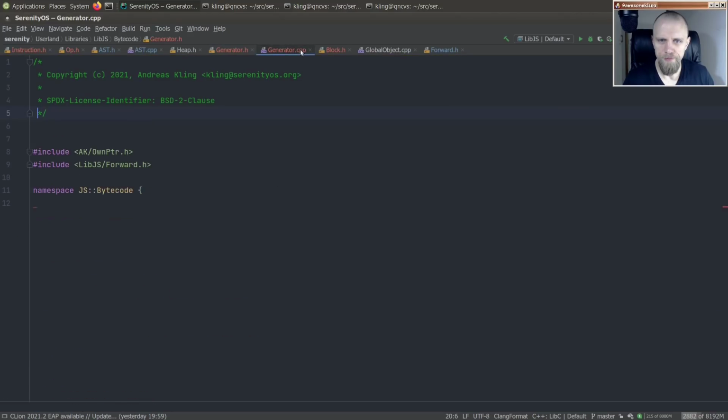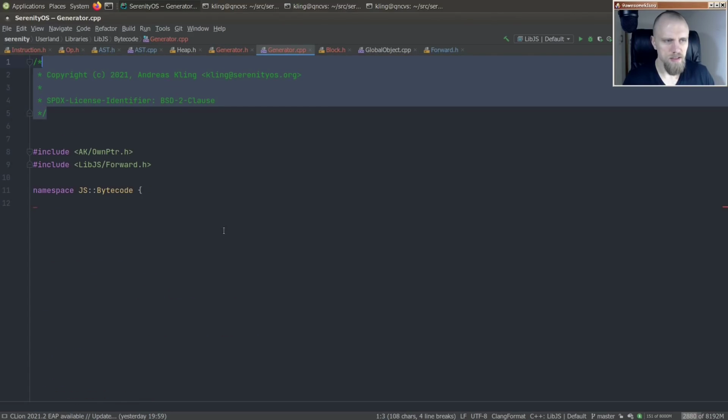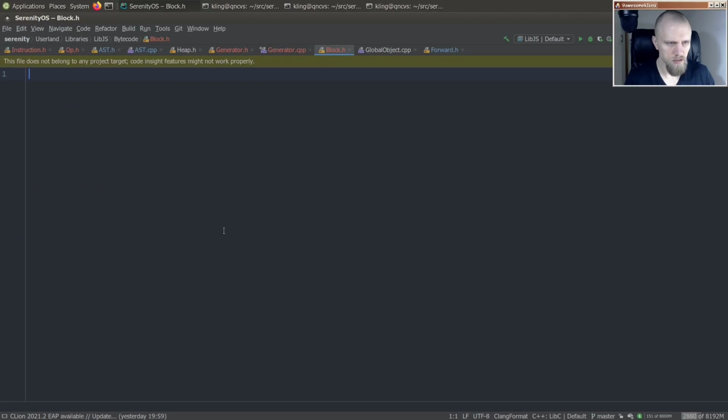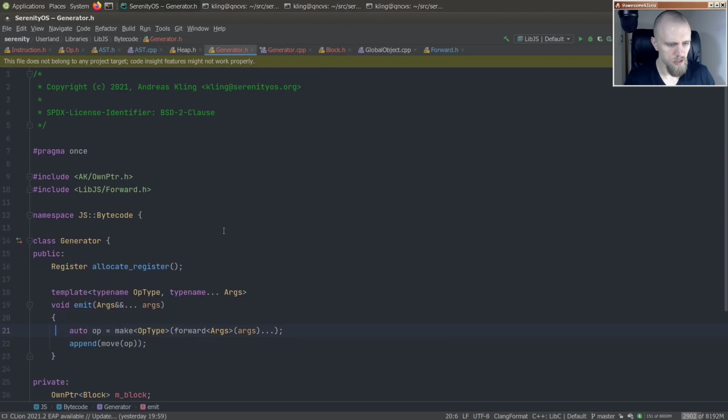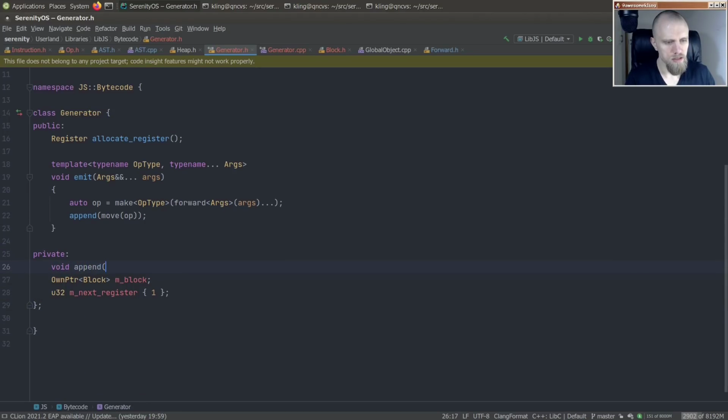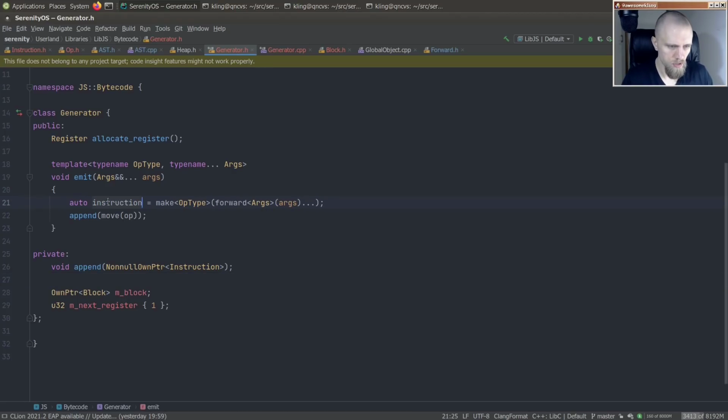Okay. Sidetrack. Let's see. So generator needs an append, which I did not declare. So void append, a non-null OwnPtr to an op. To an instruction, actually. Oh, right. These are not ops, they're instructions. That's okay. Op is just a namespace where we put the instruction subclasses. So I guess a block consequently needs to hold a vector of instruction or something like that.